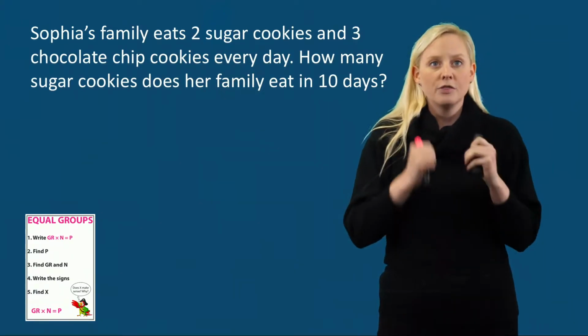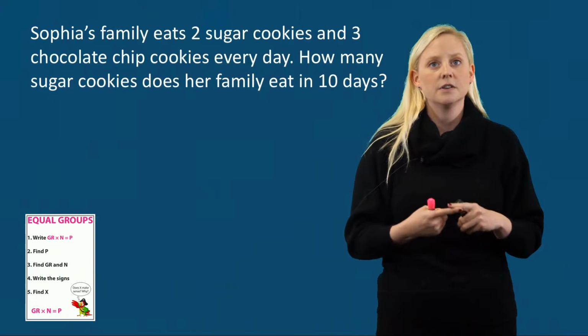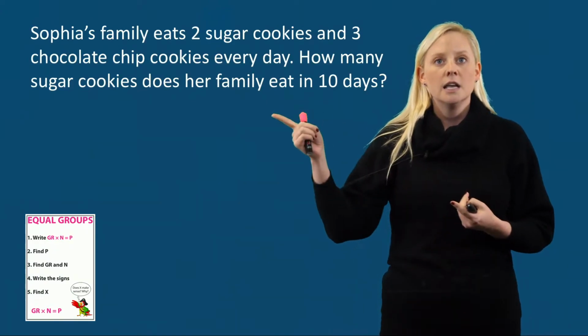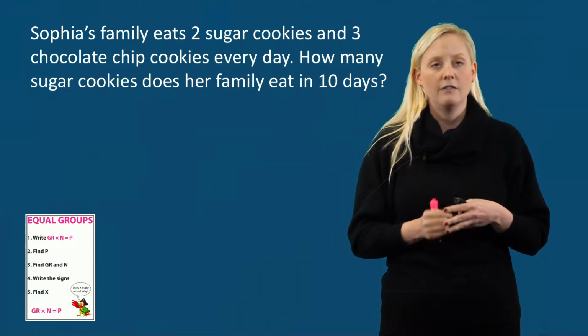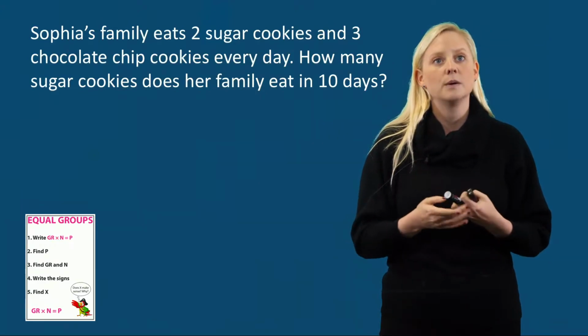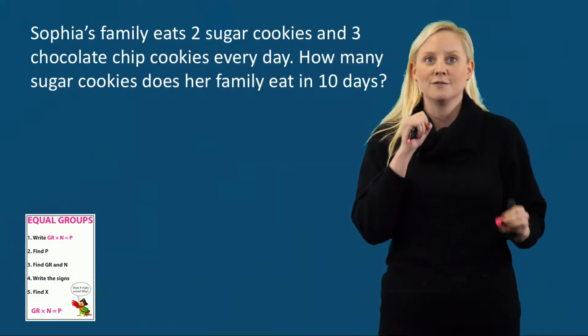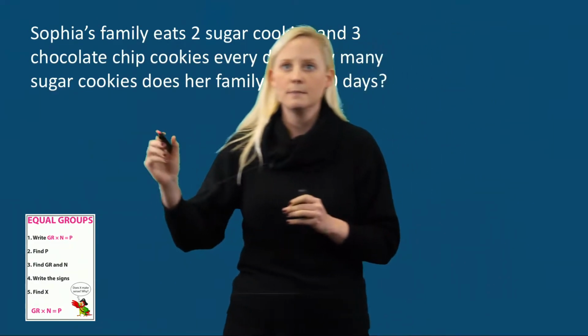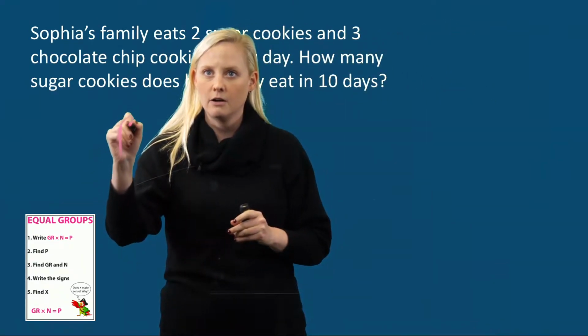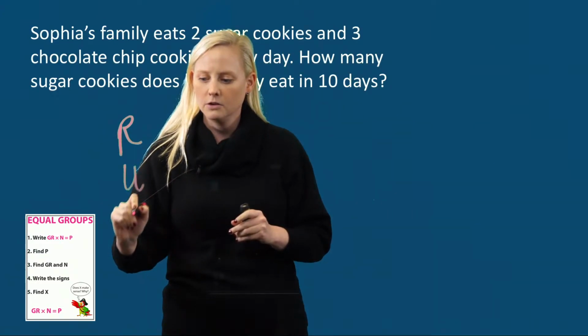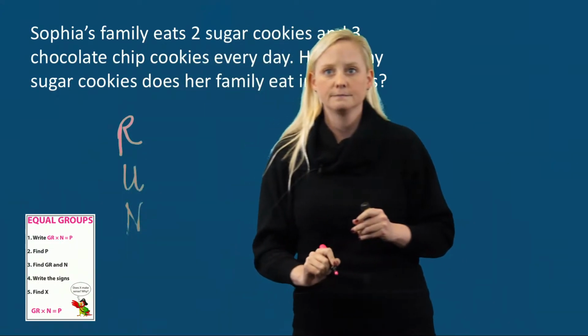So before we run through the problem, we need to check to see if there's a table or a graph. Here I look, there is not a table or a graph. If there were a table or a graph, I would number it before running through the problem. But there's not a table or a graph, so I can run through the problem. To remind me of the RUN steps, I'm going to write an R, a U, and an N.